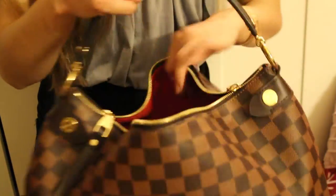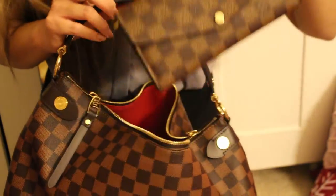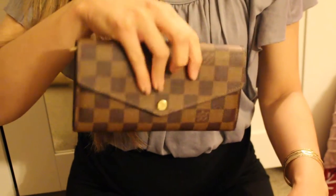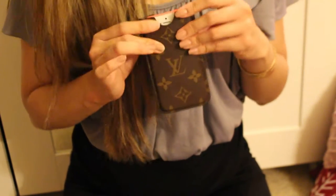I'm going to go ahead and fit a little bit of my accessories — wallets and phones — inside and show you how it sits on my shoulder, kind of like a little model shot. So here's my Sarah wallet that I always carry. I love this wallet — I change out my wallets a lot but this is the one I always go back to.